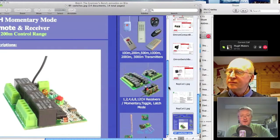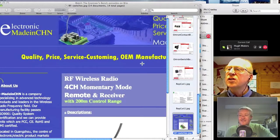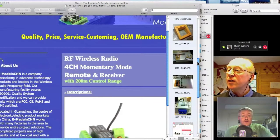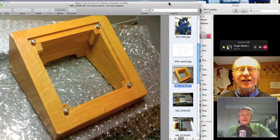And I found them through eBay, but I've since been buying straight from their website. So what are they called? They are called Electronic Made in CHN. CHN, yes. Chinese, yeah. Well, that's actually the name of the company. They do a lot of stuff, which is just the job. Very handy. And you can buy straight off the website. Yeah, fantastic. I should have a little look at that later.